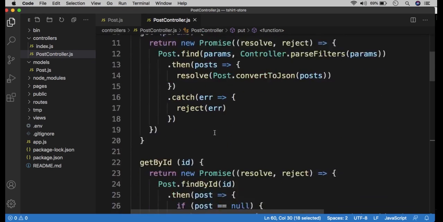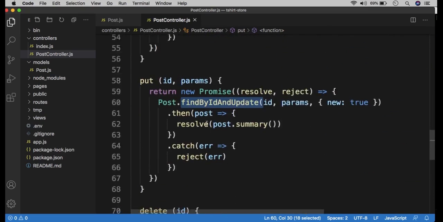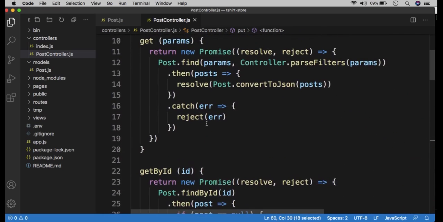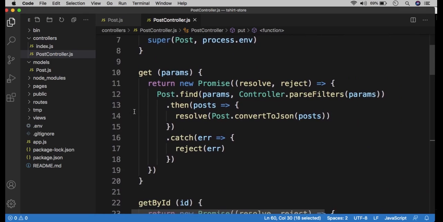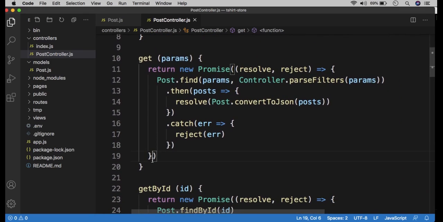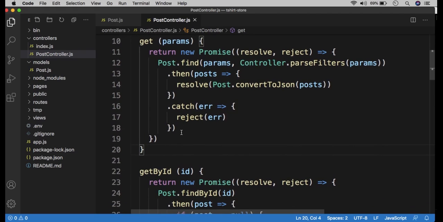There's no reason why you couldn't add more to this. In fact, that's pretty typical. But at the very least, these should be implemented. These first 5 should be implemented more or less as is. If you want to create different kinds of queries, like maybe you want to create another one for like get featured blog posts, that should be fine. But you want to maintain what's already in place.